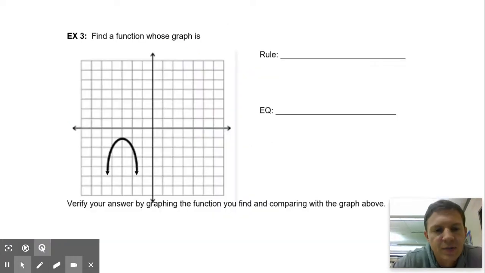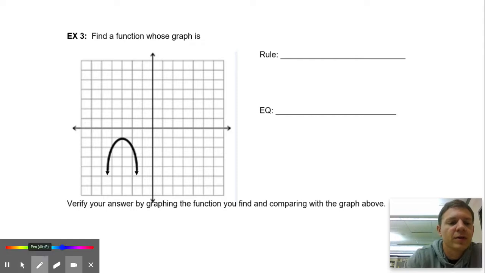All right, this last example that you're going to have in the video is a little bit trickier. Okay, we need to find the function for the graph. So we're given the graph and we need to actually write the function rules. Well, first, what kind of shape is that? To me, it looks like a parabola. Okay, so I know my parabolas.